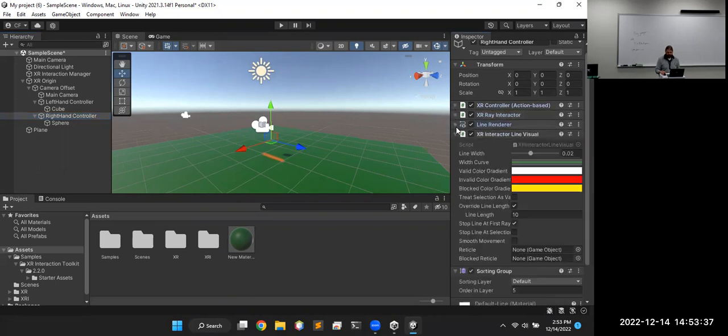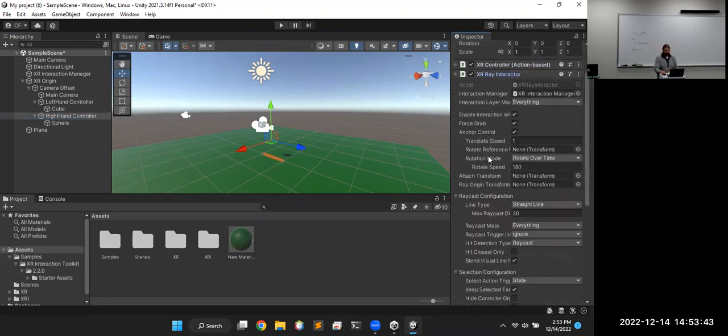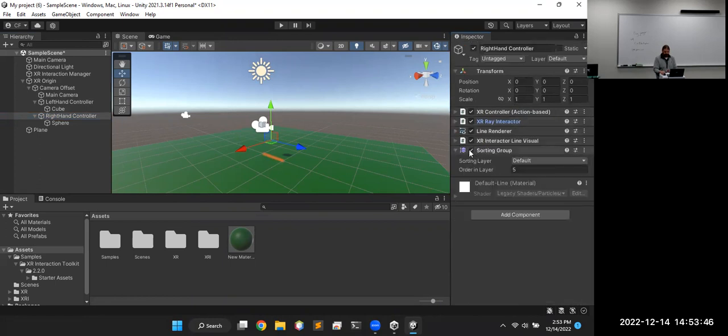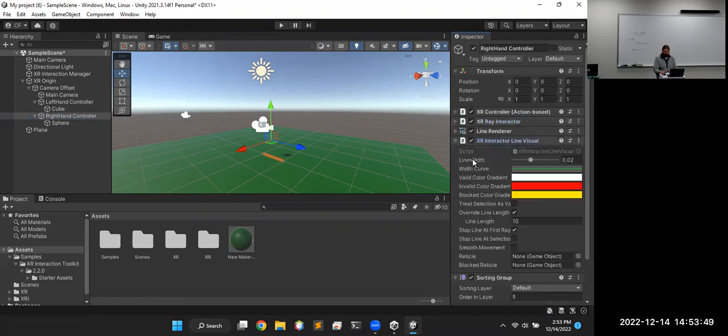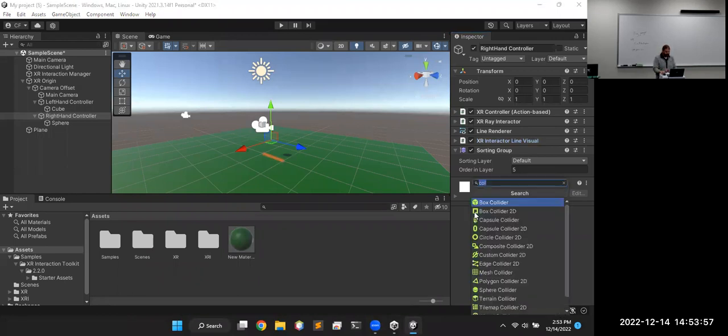And then the other thing we would want to do, notice how we have an interactor here. There's a ray interactor that shows the sign, XR interactor, line visual. That's what goes on our hands, the interactor, things we can grab with. So we could add to the right hand, if we search for interactor, a direct interactor or a, yeah, we could add other interactors. We already have some built into these presets.